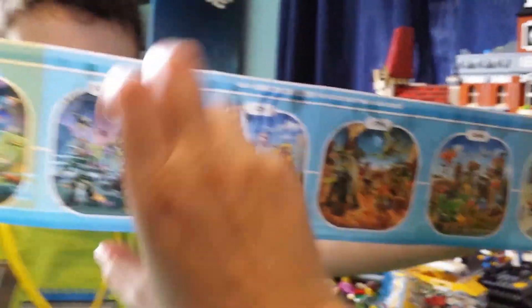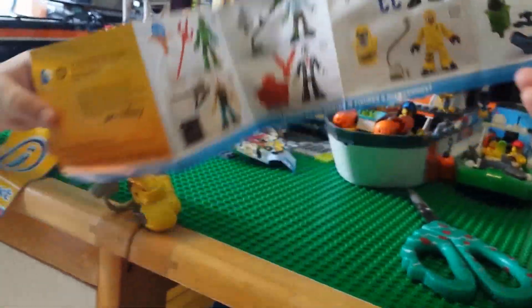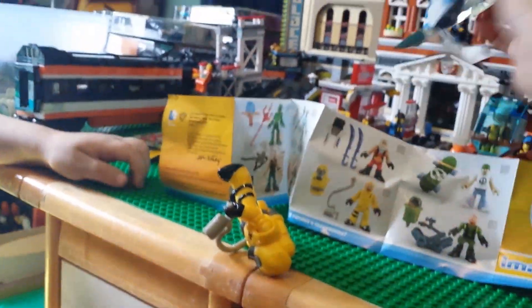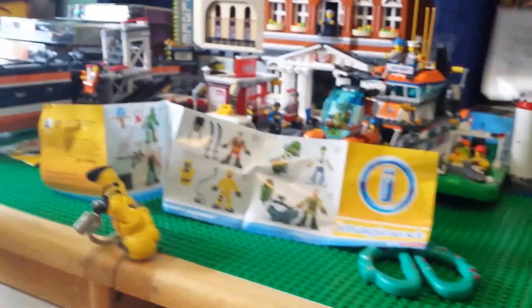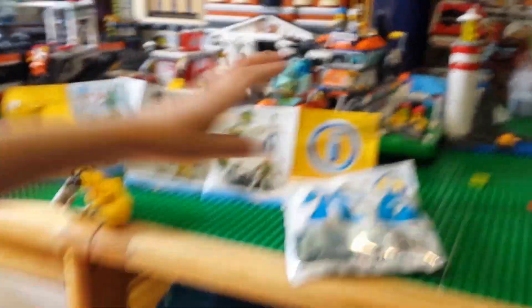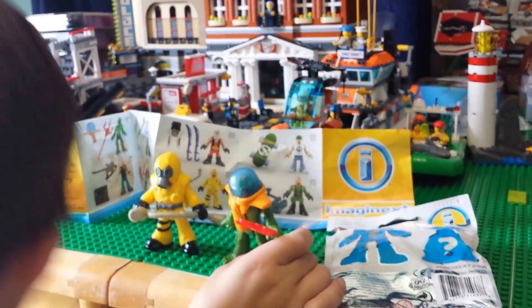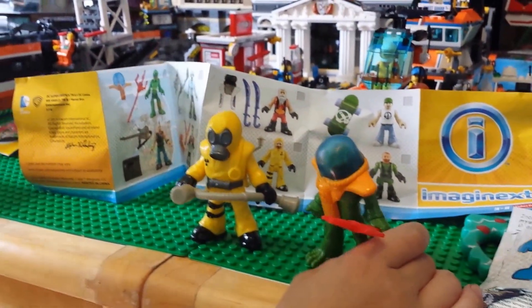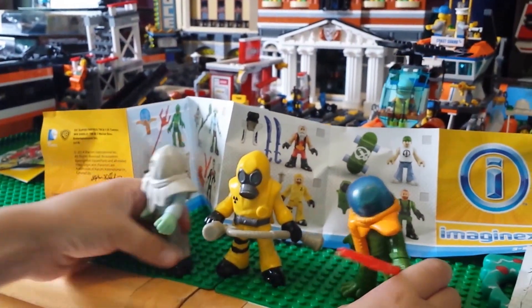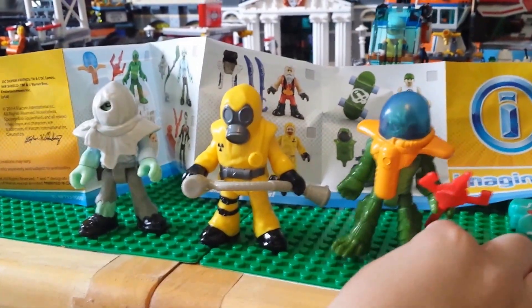Okay, so these are the sets. Those are pretty cool. And the codes for these are on the top left. If you can look on the back there, you can slightly see a number there. I'll link to the video where we found all the codes. It's on Squirrel Stampede channel. So these are pretty cool. Go put the zombie up there. So there are all three figures.